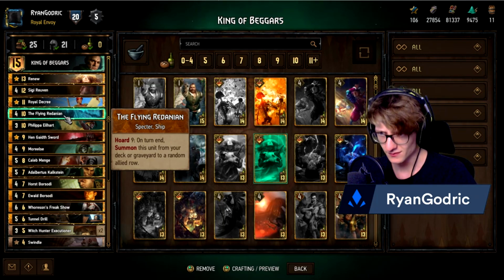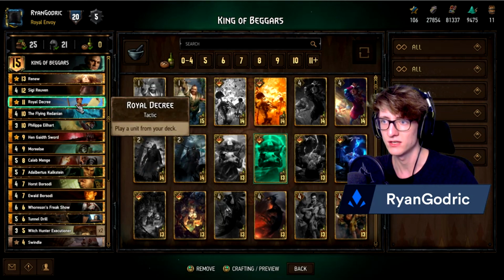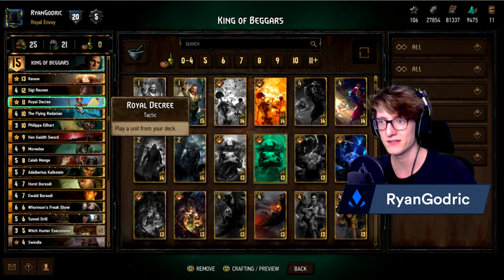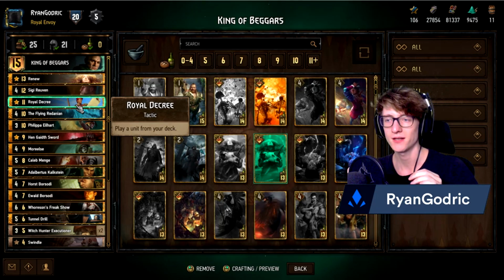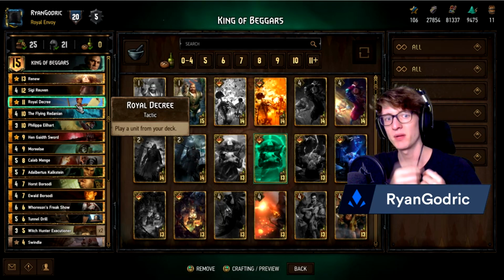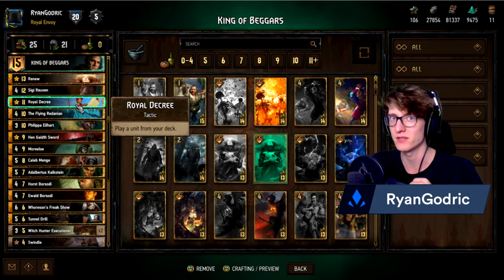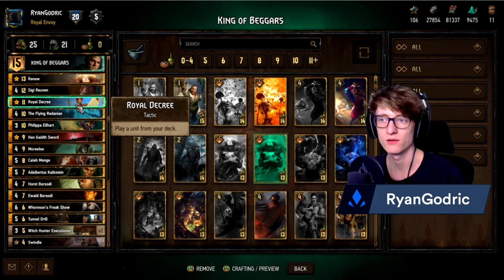And then Roll Decree, again like Renew, enables us to find our really strong cards and our situational plays, because this is a bounty deck, so a bounty value deck, which is why we need certain combinations of cards. We need cards that set up bounties, and then we need cards that kill the bounties, basically. So that's why we've got the Roll Decree in here.